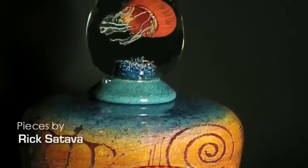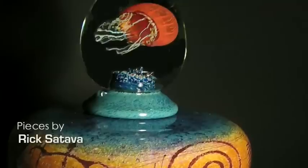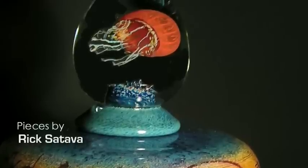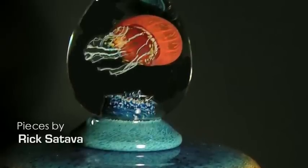Even when I first started my shop, the first thing I did was make all my colors. I still do to this day. I do buy and use some colors from various manufacturers, but primarily when I come up with new designs and new work, part of it is coming up with the formula for the color.